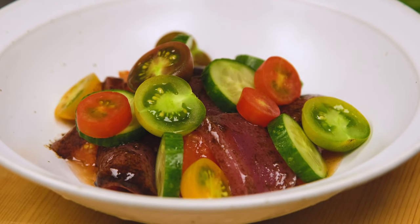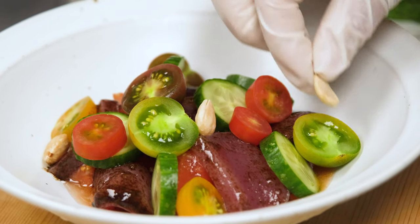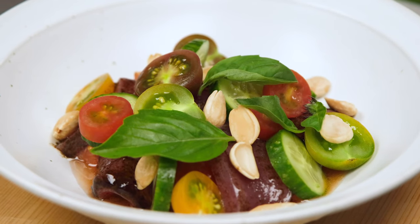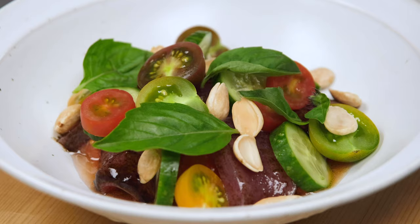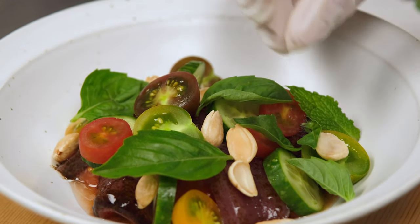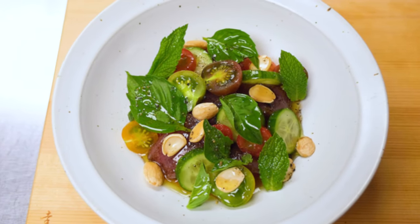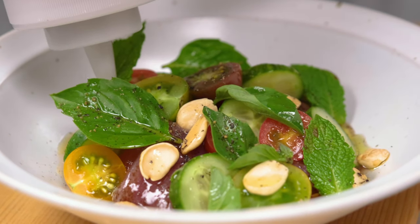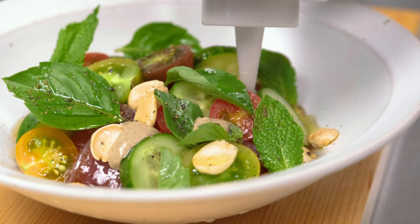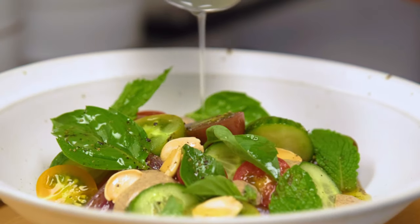You start putting small cherry plum tomatoes and toasted marcona almonds, basil, and fresh mints. And finally, we make aioli with the salted seaweed, and we finish that to give it a little more richness. And to finish, we add a little bit of white kimchi liquid and a little bit more olive oil.